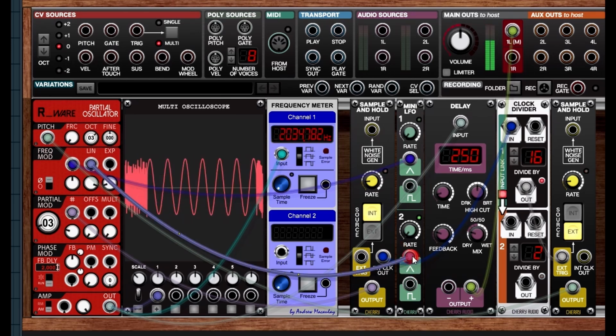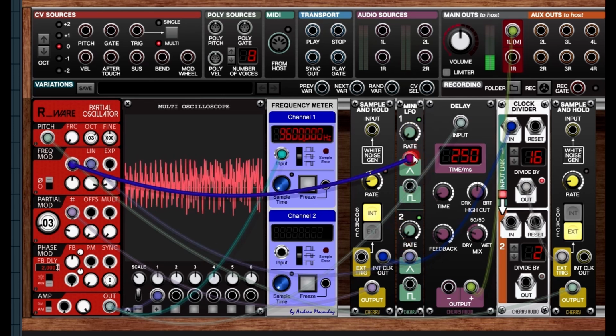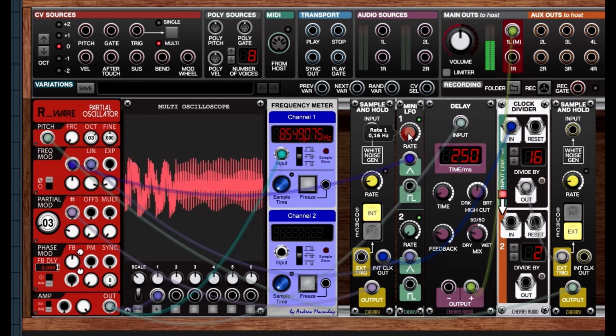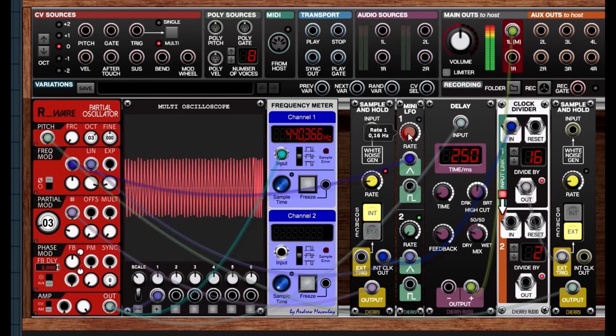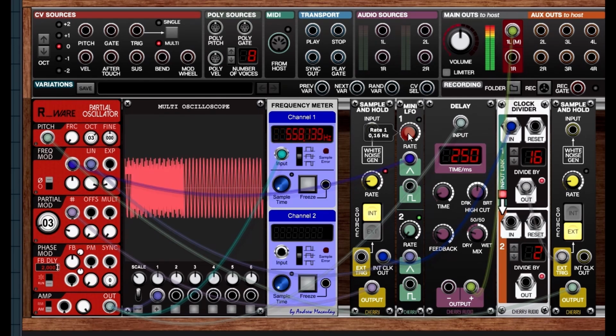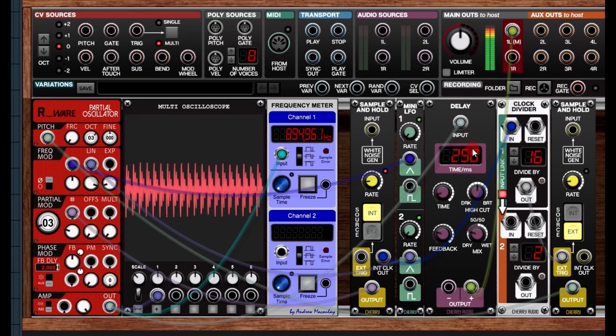There's also a fractalization modulation going on by the upper half of this double LFO. And it's important to say that there is absolutely no synchronization between the two LFOs, nor between these LFOs and the rates of the sample and hold modules. And at the end, a little bit of delay here takes care of the rest of the beauty.